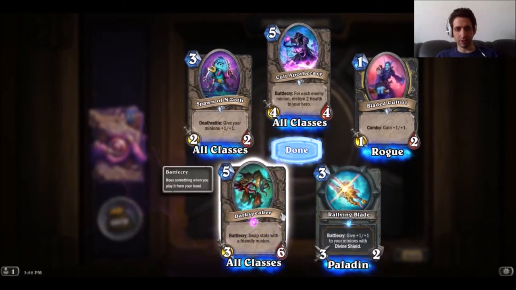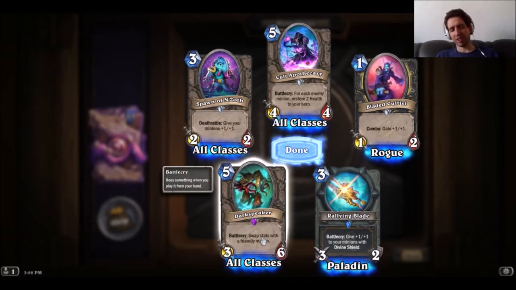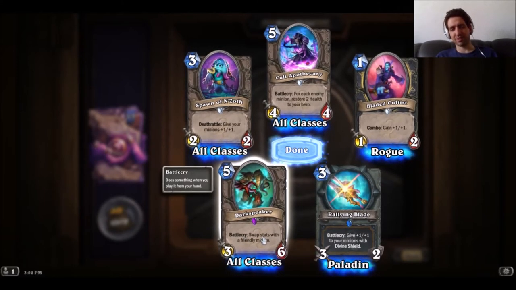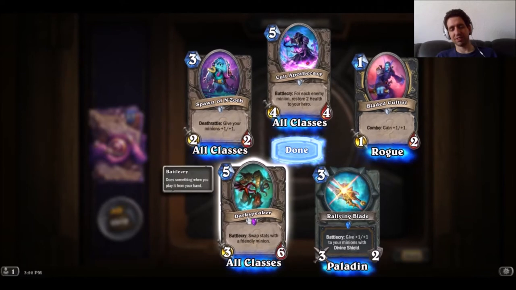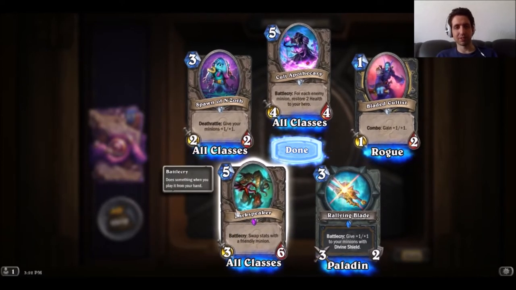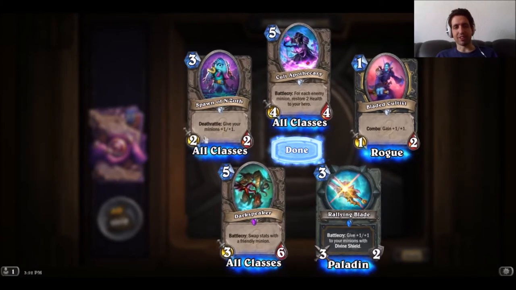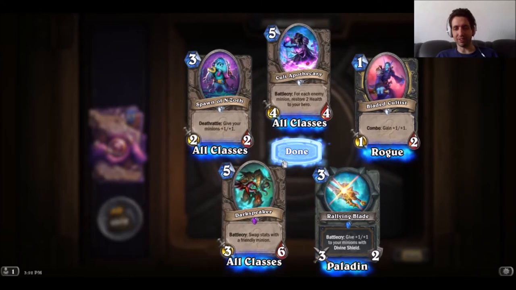Epic. Dark Speaker. Swap stats with a friendly minion. Yeah, if you need to buff up a good friendly that was taken down, very useful. Should have had a class tentacle. Yeah, class tentacle.